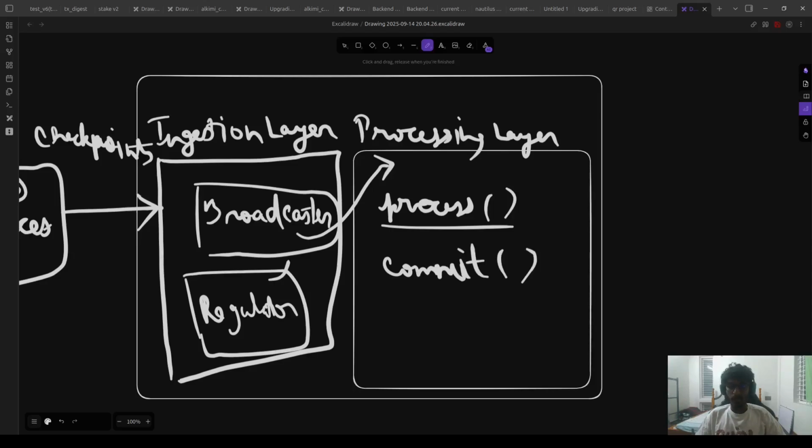This commit endpoint makes sure that you process the data, then you send the data to the commit endpoint, then the commit endpoint makes sure that it commits the data to the storage layer. Let's discuss that later, that is coming up. Then we have prune. So what is prune here?